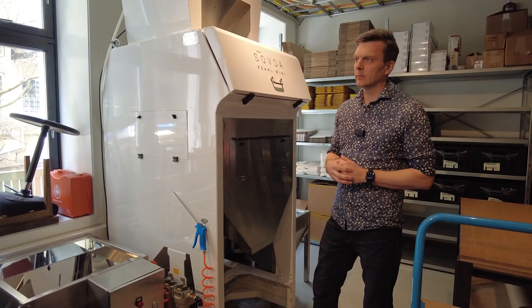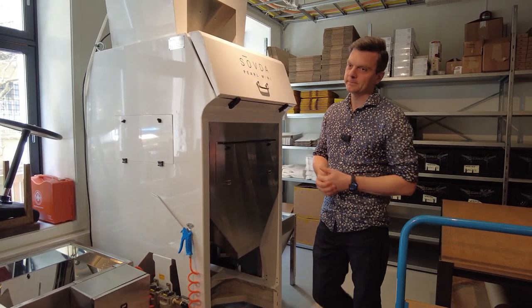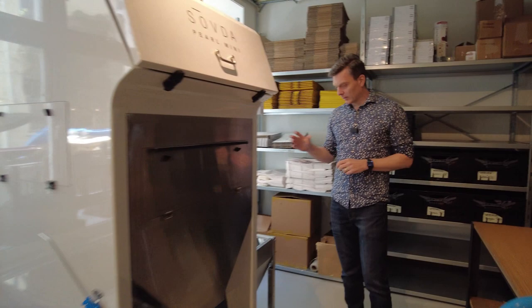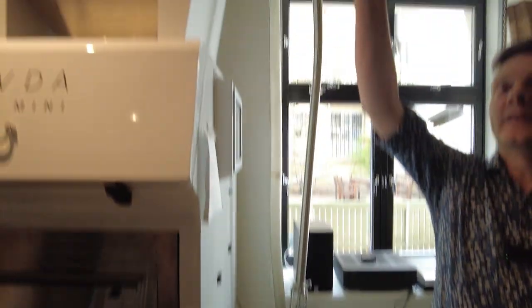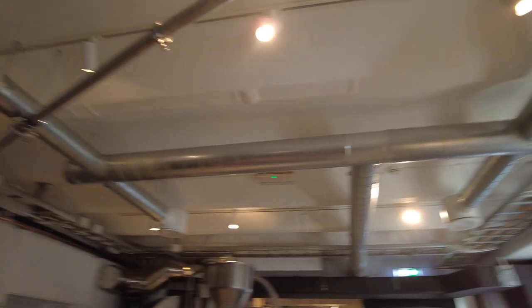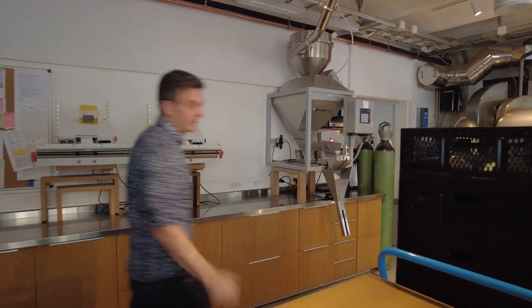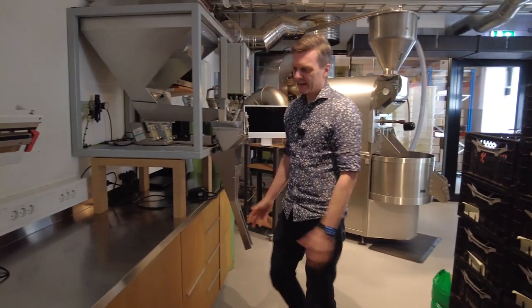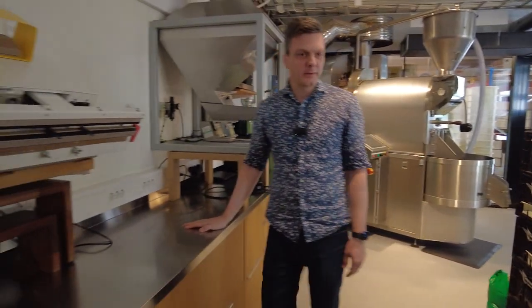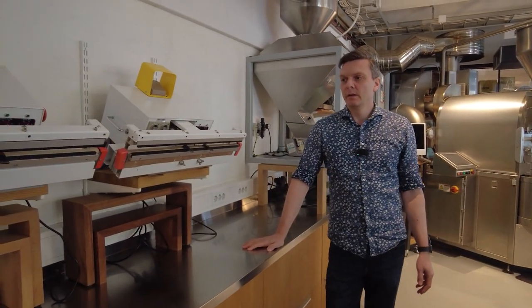The Quakers we throw away or give to a company that grows mushrooms. The good coffee that is not Quakers goes into this lift — basically the same as on the other side — and then it's sent in this pipe over to our weight machine that weighs out 250-gram bags or one-kilo bags. One person is sitting here just putting bags in and filling them, and then the bags go to the counter or into a crate.